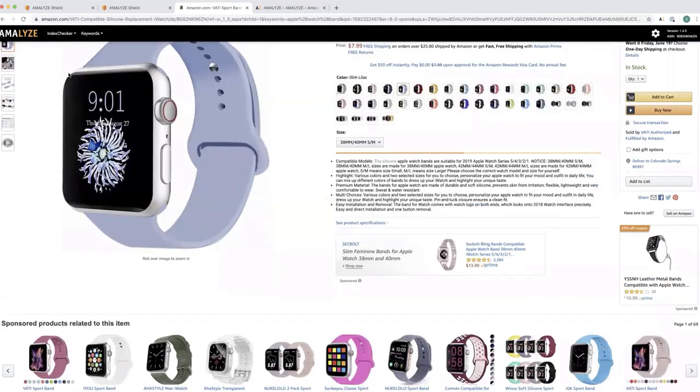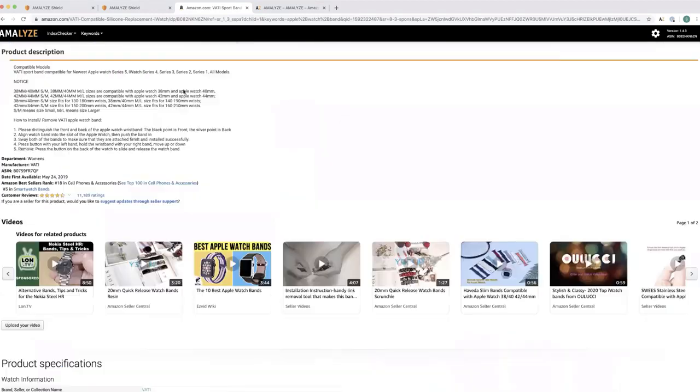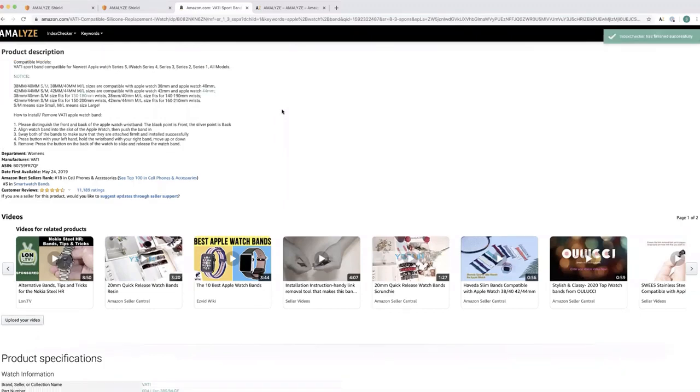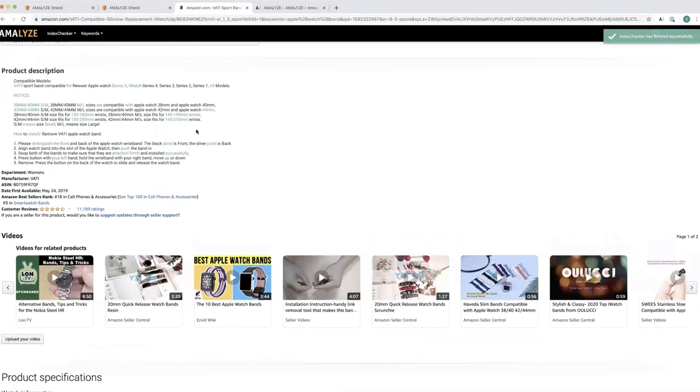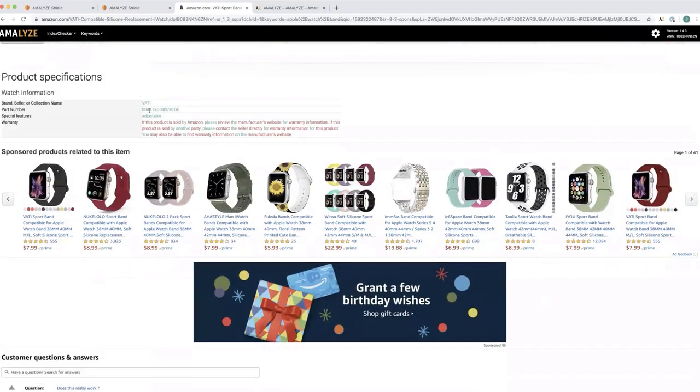We can also do this for the bullet points, or for the description if we click on description. It seems like the whole description is indexed right here. That's really good. Sometimes, like in the product specification, only part of it is indexed and the other part is not, but you see this by the green and red color.